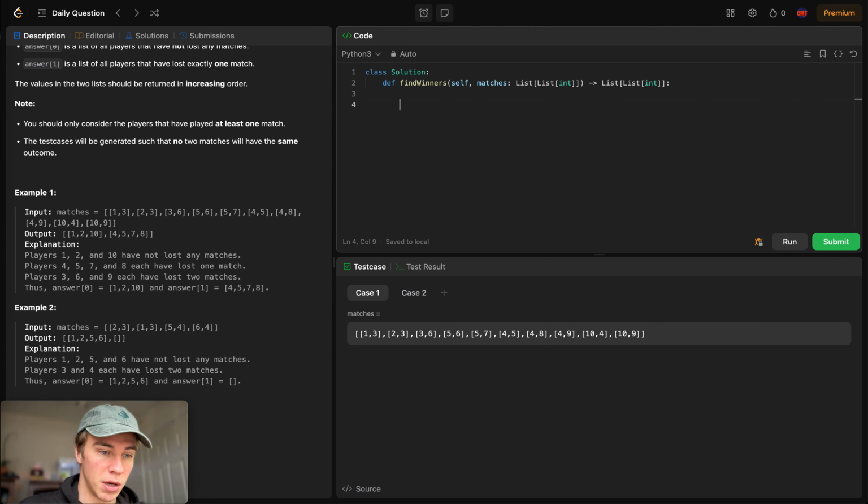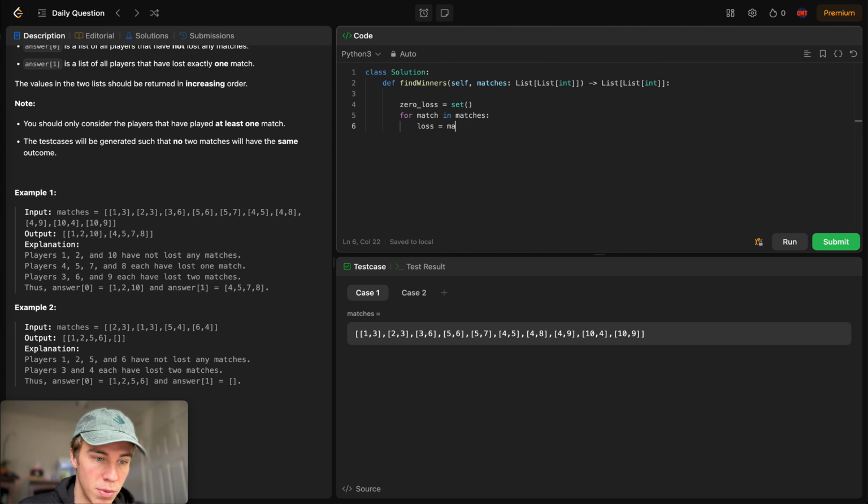Here's what I mean. Let's have the zero loss set initially be empty. For match in matches, this is us going and populating all of the available players initially.